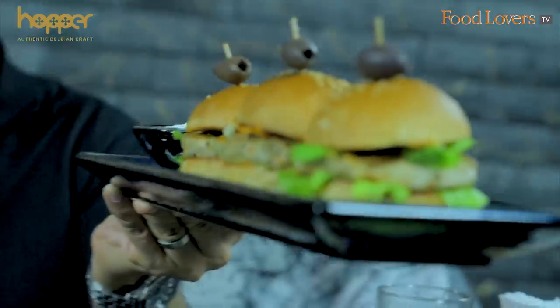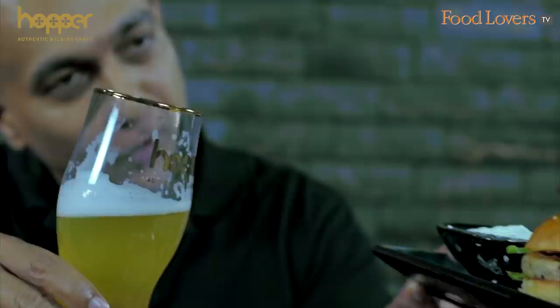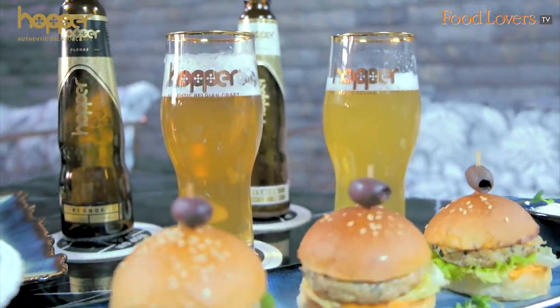Last but certainly not the least, we're going to head to the Chicken Sliders. You come here, order one of these with a Hopper beer, and you're set for a few hours at least. Whenever I'm eating a burger of any sort, I'm looking for strength in the bun — I want it to hold the meat. This is not a dripping, loaded, mile-high sort of burger. The burger is nice and savoury, seasoned just right, and has a crunch of the lettuce. If you're looking for a hoppetiser that's more of a meat dish, the Chicken Sliders here definitely qualify.